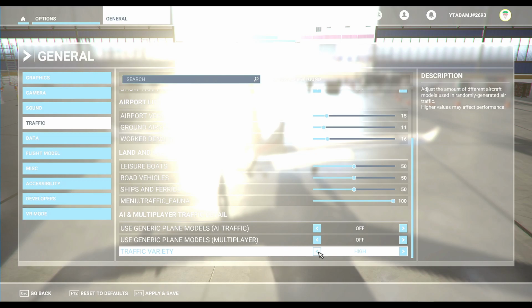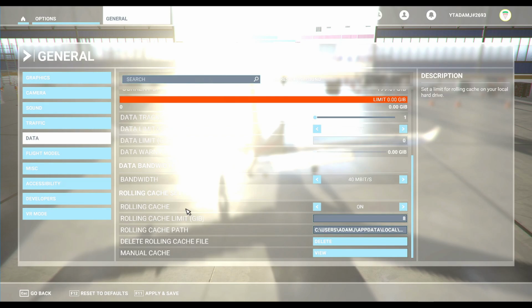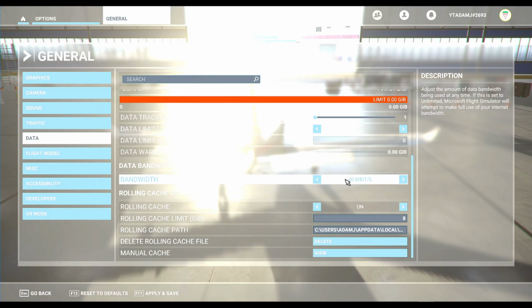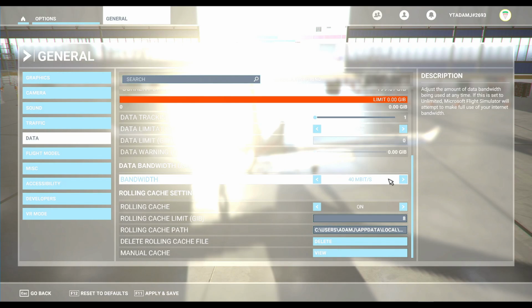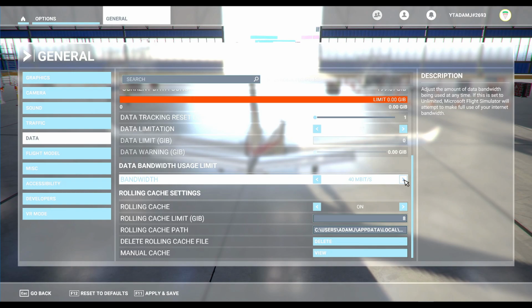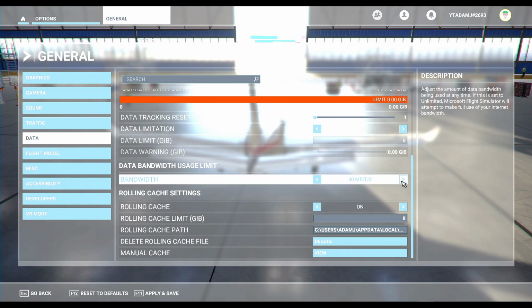Right, in terms of data now, this is, I think, an important one. Because I'm a streamer, and because I most likely will be streaming this, if I set my bandwidth level to unlimited, Microsoft tends to hog all the bandwidth, which means my stream will stutter. I honestly believe that setting this to 40, which is why my download, by the way, was restricted to 40, will help a streamer better, because the sim's only going to use 40, which means the rest goes towards your stream, so that won't stutter. Now, for purposes of what we have to do in this video, I'm going to change it to unlimited, but I will lock that to 40 megabits normally, so set that there.